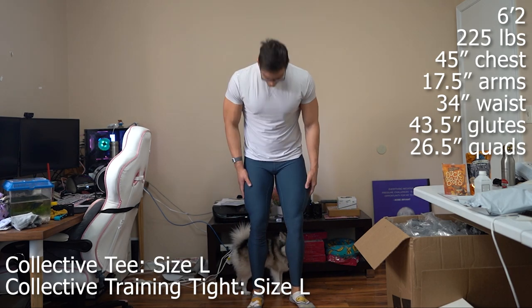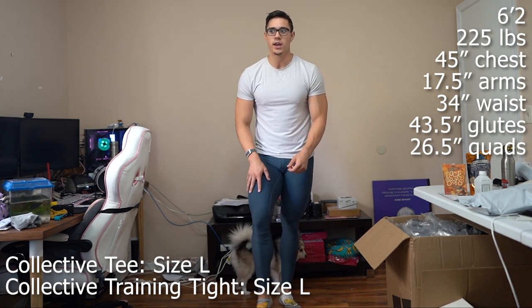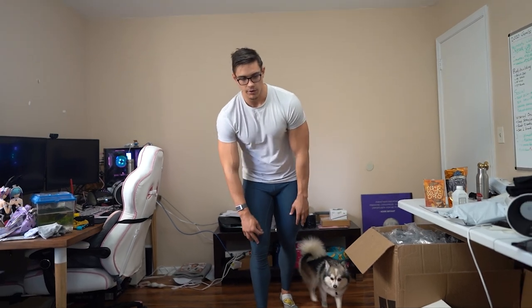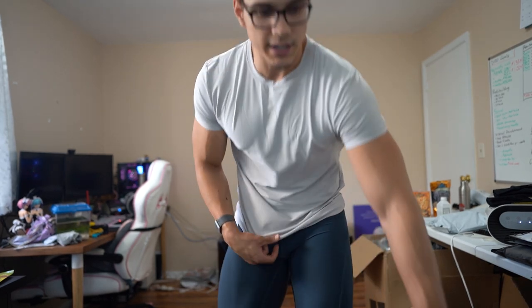These are pretty cool. A lot of people like wearing them under shorts. They're not super smooth where your knee sleeves will slide right up — there is still a little bit of friction pulling them up. But the shirt is kind of bouncy. I like this material. When I first touched it I was like, it doesn't feel that soft, but when I put it on I do like it. It's pretty stretchy — reminds me of the rolled-up muscle tee, which is one of my favorites for going out or outside-the-gym activities.